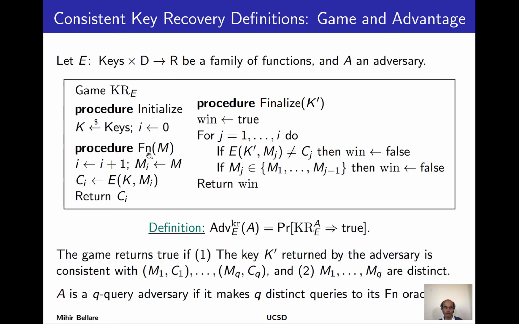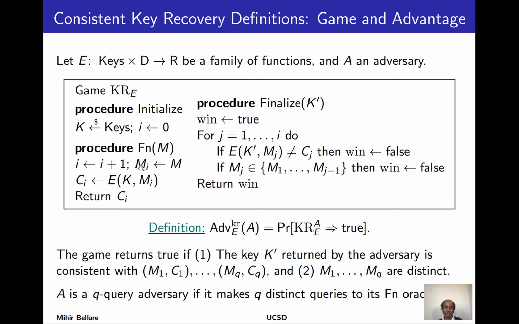Now, just as before, the adversary starts calling this procedure on any input M for the block cipher or family of functions that it wants. And what does it get back? The same thing it did before. There is no change from the adversary perspective to how this procedure behaves. The game evaluates the family of functions on the target key and the message provided by the adversary, which has simply been renamed here. And that ciphertext is returned.